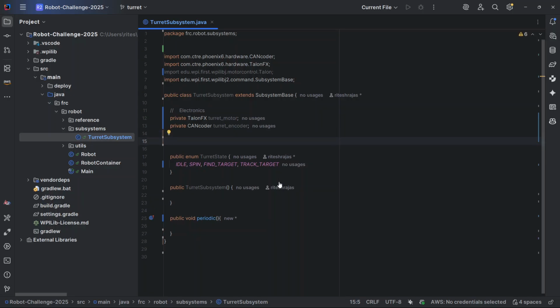And now we should also have something called a current state. It's a variable. So what we are going to try to do is have a function that will change the current state. And our periodic basically looks for what the current state is and then runs functions based on the selected variable.